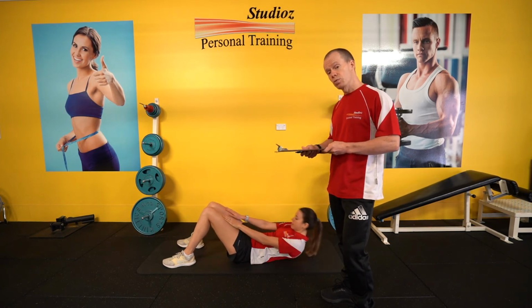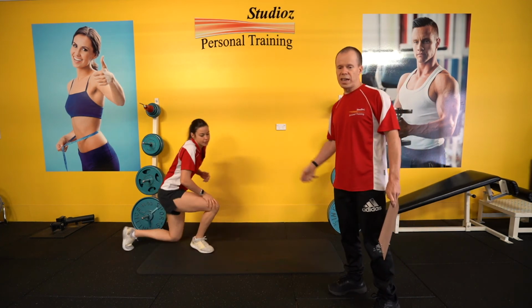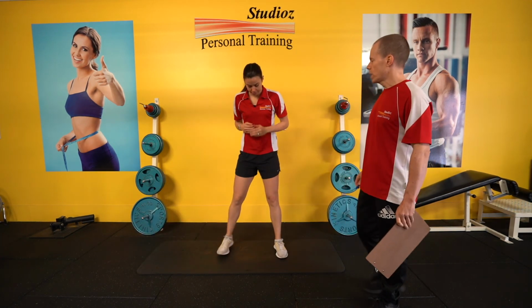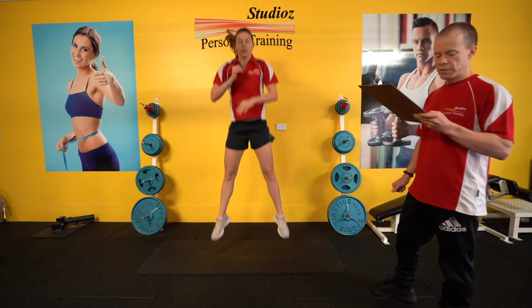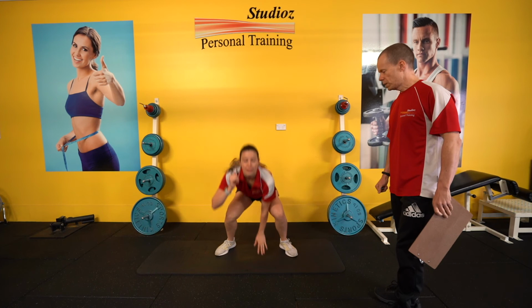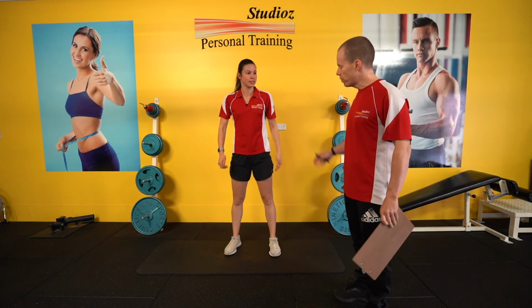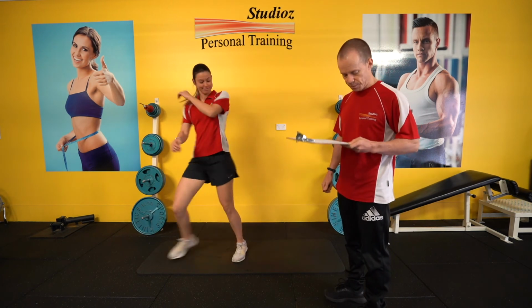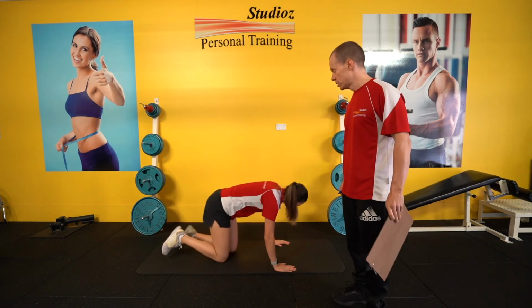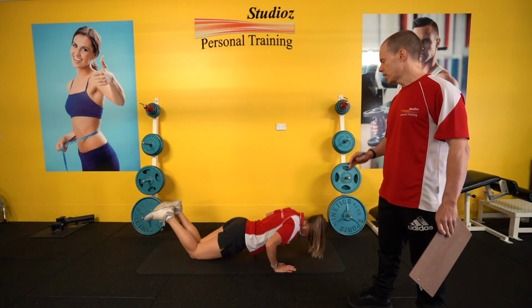Then once you've done those, we're going to go into squat jumps. So hop up, take a few deep breaths, squat jumps, 25 of those. That's it. Nice work. Once you've done your 25, down into your push-up position. And again, let's do them on your knees. Let's say you're doing a modified one, and just do these as fast as you can.